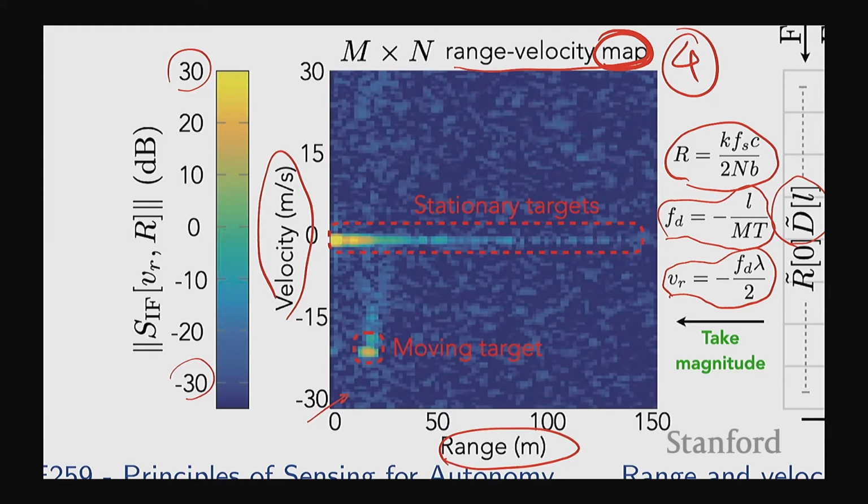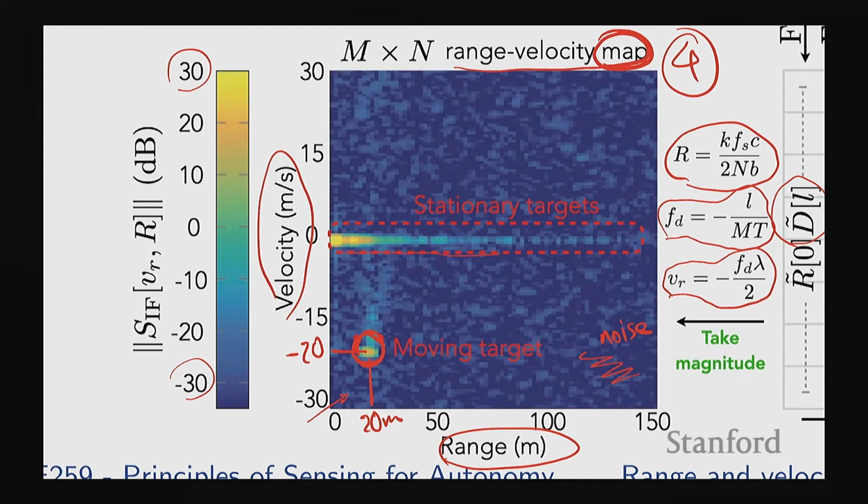Looking at this, you can read it as a heat map, if you will. Where you have peaks, like here, that's a target. Everywhere that the values are low is just noise, so you ignore that, and where you have big values, those are where the targets are. So here, for instance, I can tell that I probably in this scene had a moving target at about 20 meters range and a velocity of about minus 20 meters per second. That's one, because that's a hot spot in my range velocity map.